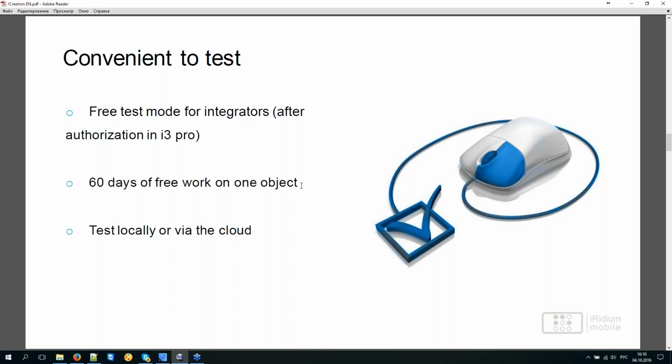And of course, you can test your projects locally with the iRidium Transfer application, when you download the project from PC to the control panel directly over the local network. And with the cloud, you download the project from our website to any control panels, so you don't need to go to the object to update the projects.